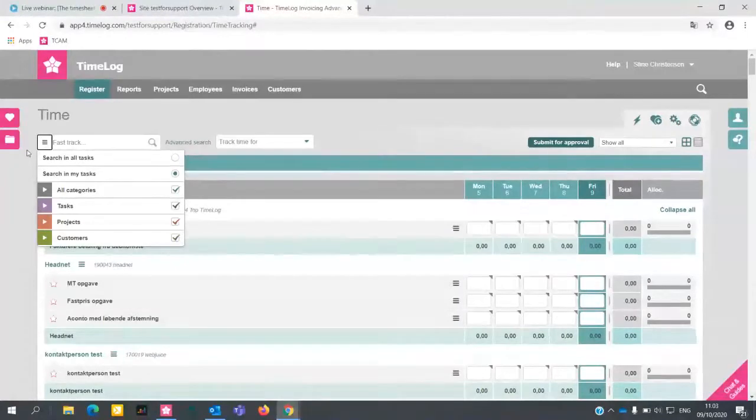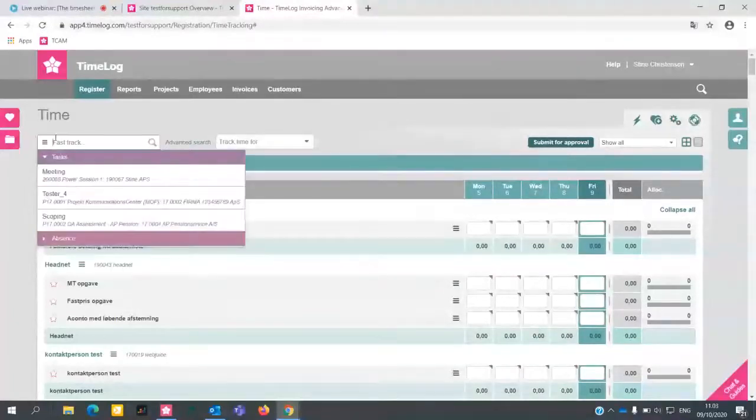One more thing that we often hear in support is that if an employee has a gray field in the timesheet, they believe it's locked or something is wrong. But actually, a single gray field is most often caused by multiple registrations on the same task. So I will show you how you can fix it yourself.